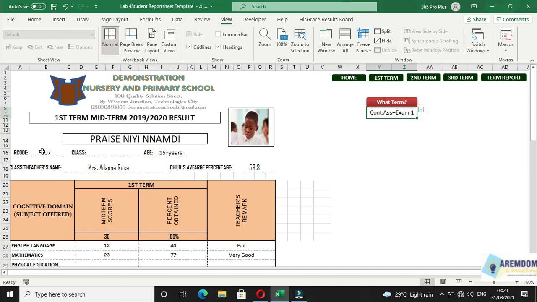You can pick the student per their student number. We can design it to suit the numbering of your own school, but this is just for demonstration purposes. So if this is 1, can you see it's going to generate info of this student? Now, Ayomide Shola Shooks is number 1.